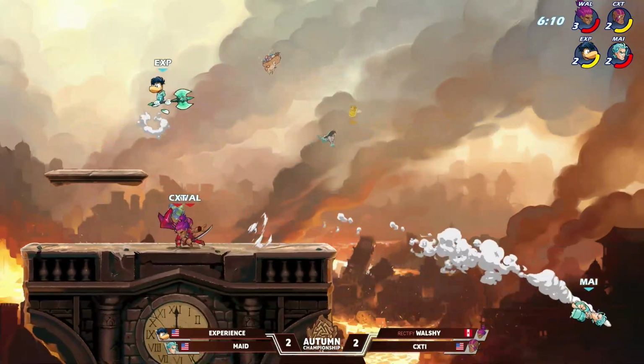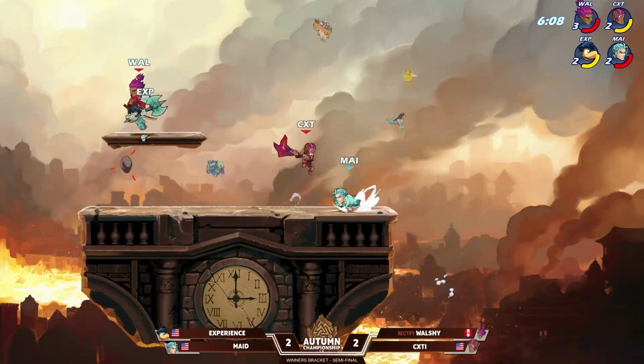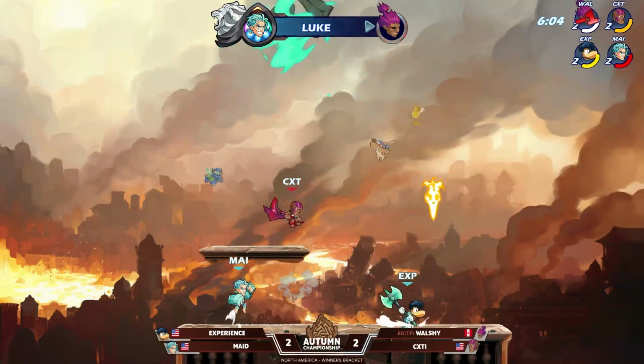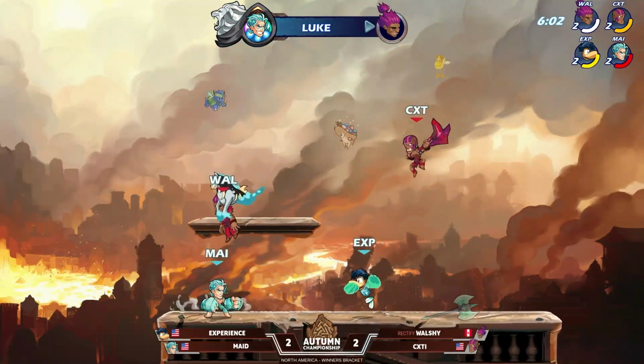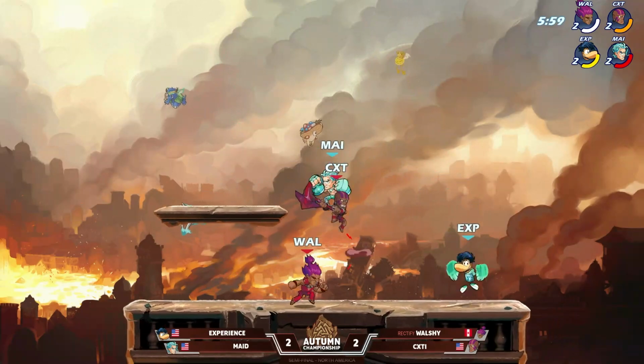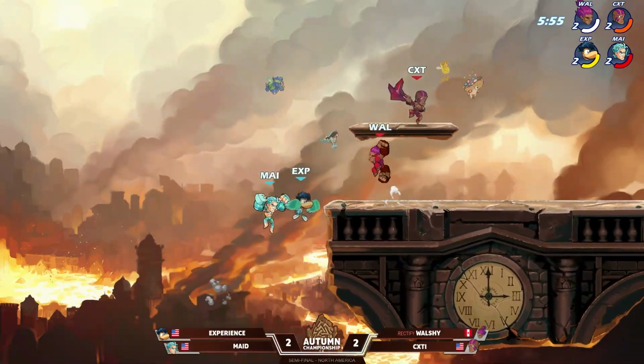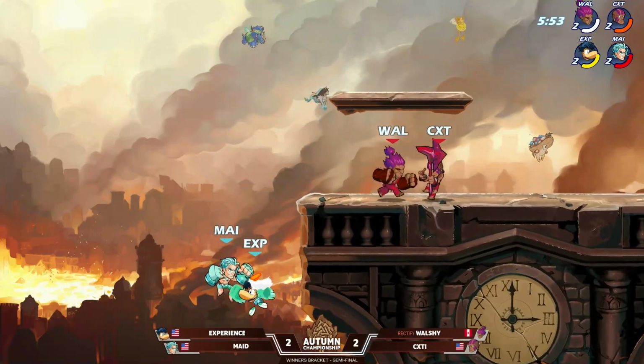But I think Maid's kind of recognized the situation. He knows that he is more damaged than basically everyone else. He needs to start out surviving. You're seeing kind of that movement come out. He's trying to play a little bit more back, let Experience take that front line role. Walshy is able to grab a weapon pretty quickly, so he's not going to spend his time disarmed.